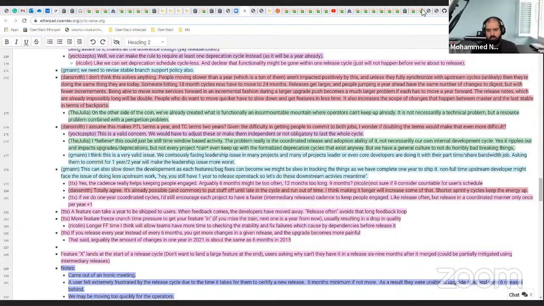But I also don't know if that will even resolve the whole issue of it takes me 7 months to certify and the release is 6 months. I think if you focus on what are we trying to solve, are we trying to help out some of those deployers that can't keep up? Or are we trying to help our developers ship code faster? Or what's the root thing that we're trying to resolve?